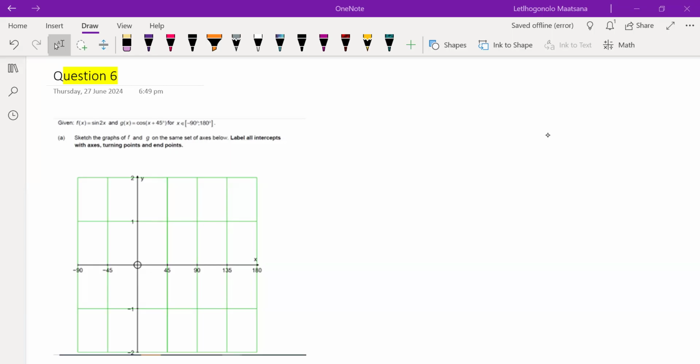So the basic way to do this would be for you to just put in the different values in your calculator and see what they give you back. Another way you can do it is consider the original graphs of these and look at how they have changed. So let's start with our sine graph. Our sine graph would go like this, but it does this over a period from 360, that's 180, that's 0, that's 90, and that's 270.